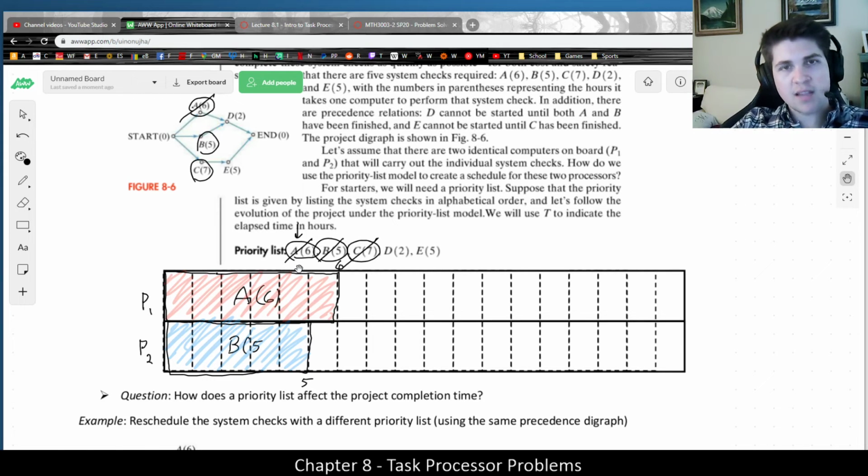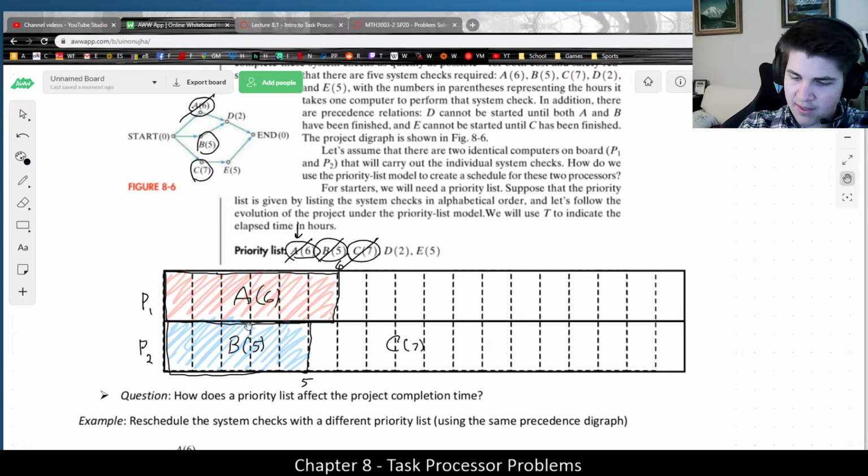And the order that you assign them, this might not be obvious, but you're always going to assign it to the first available processor. So seeing how I've scheduled it here, I'm not going to put C on processor 1, because notice that processor 2 is finished with its task first. Whichever processor is open, you're always going to schedule whatever task comes next on that processor. So C is going to go right here, because processor 1 is going to take 6 hours to do its task, and processor 2 is only going to take 5 hours. It'll be done first, so it gets the next task, for the sake of efficiency. So next up, it's going to work on C, which is going to take 7 hours.